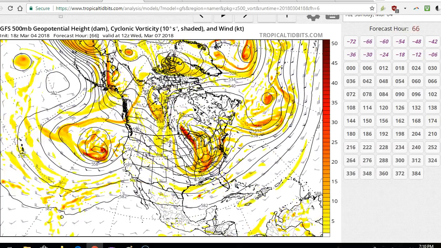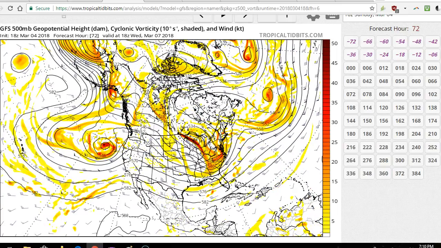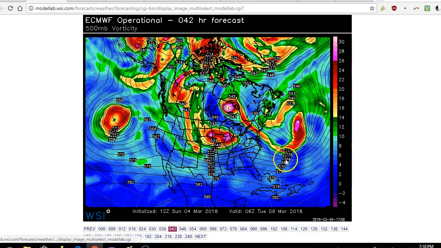And also, sometimes the GFS can be a little bit too aggressive with phasing in northern stream energy. It can dig northern stream energy a little bit too far south. But again, sometimes the European model does go overboard with upper level lows. So it's also possible the European model is suppressing the baroclinic zone too much, and maybe the GFS is right, or maybe the in-between NAM model is right.